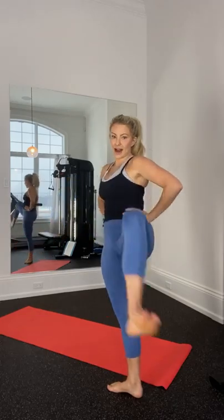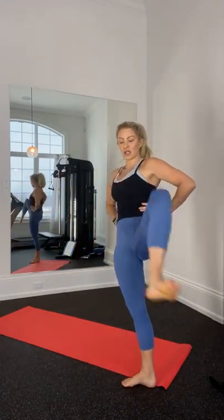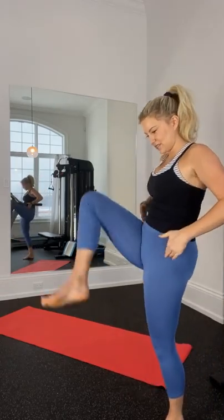So you're gonna stand tall with your hands on your hips. Lift the knee up, making a big circle, then setting the foot down. Other side. So you're trying to really circle around through the hip joint, starting to warm up the glutes, open through the fronts of the hips.